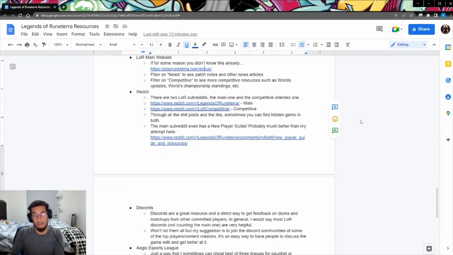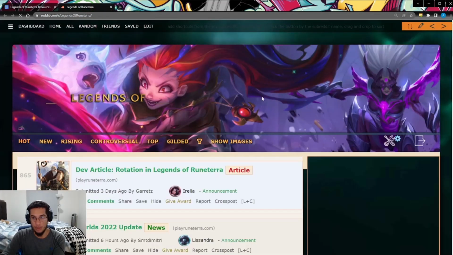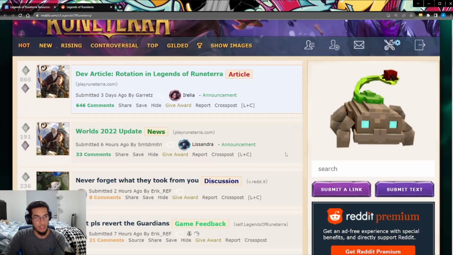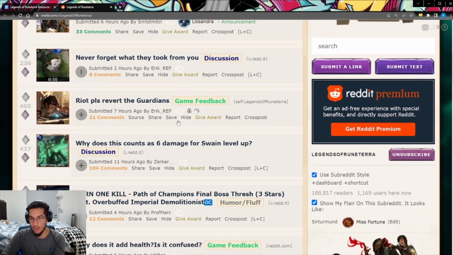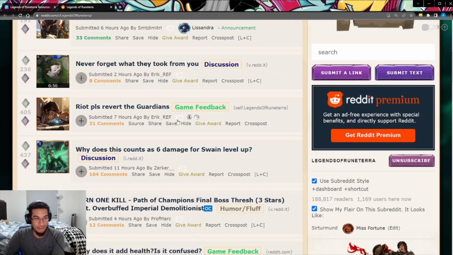Then we have Reddit. Now, Reddit is an interesting resource. You do have two main subreddits, right? You have the main Legends of Runeterra subreddit, which is right here. And you do have a bunch of shit posts sometimes. But every now and then you do have some nice stuff as well, right?